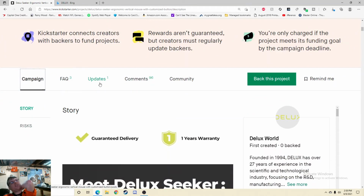You know what? I'm bumping this to a 1, but it's going to be a very, very, very tepid 1, and one where I'm going to tell you, you're going to take a risk here. I'm going to make a prediction and say this is probably not going to be a good mouse. Judging what I see here, I do not think you're going to be happy with the product you get.